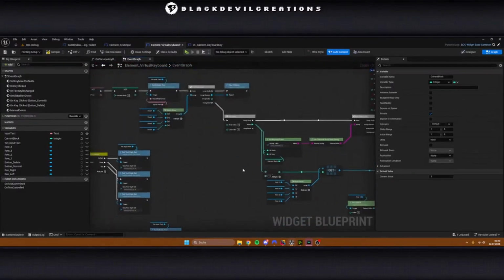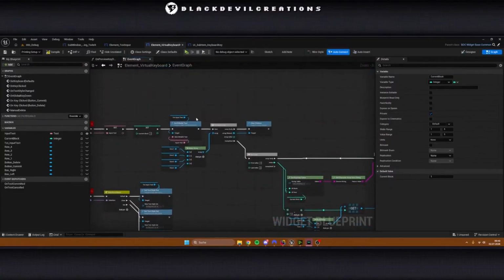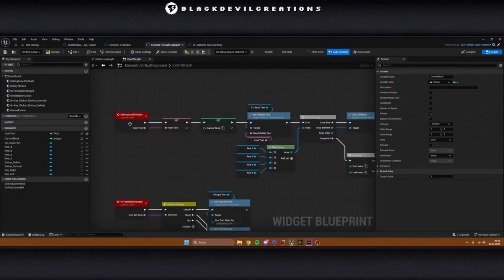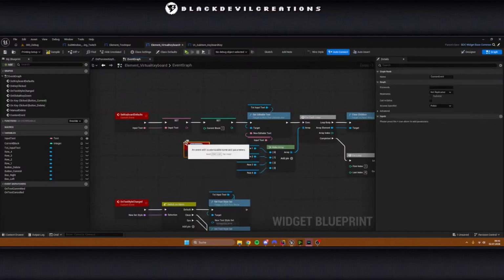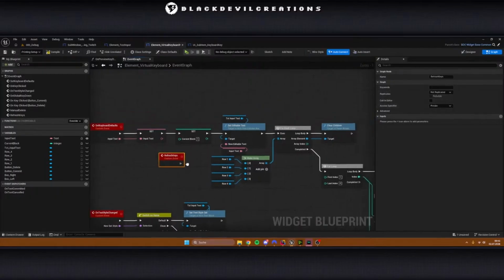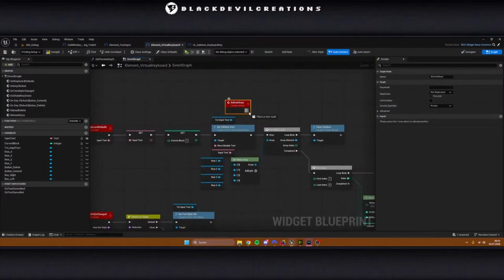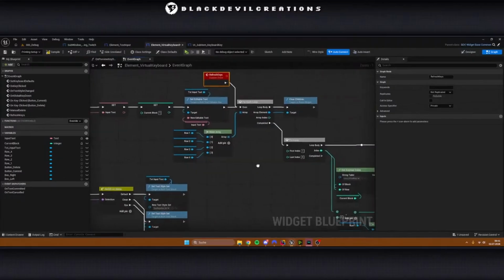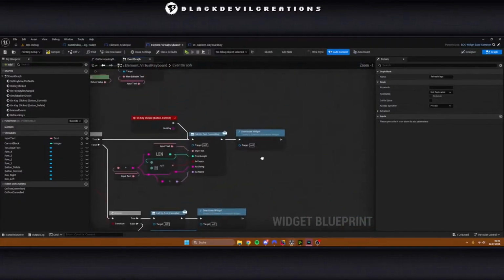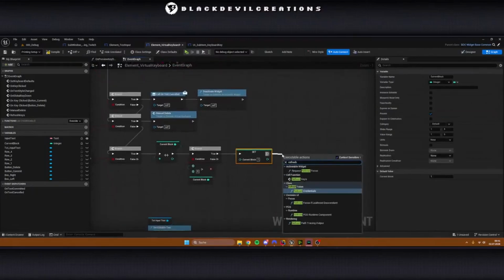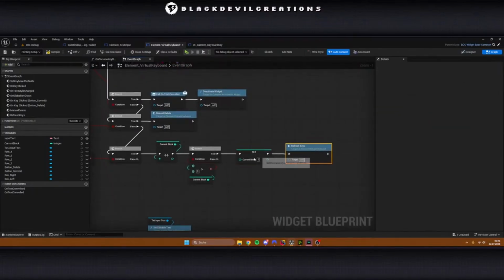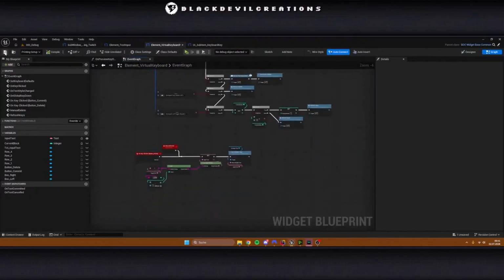And now we need to populate the map again. We'll go in and say a custom event, refresh keys, private. We don't need to set the text, we just need to go into the first for loop where we clear the children. We refresh the keys after setting to 1 and we simply leave it as is.